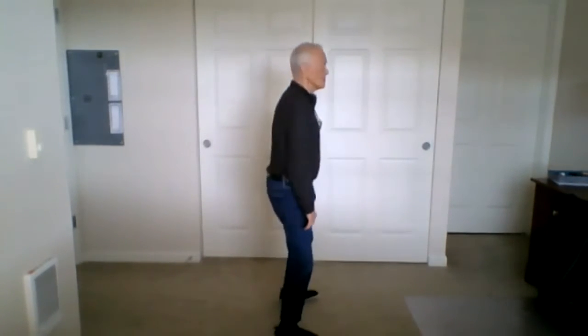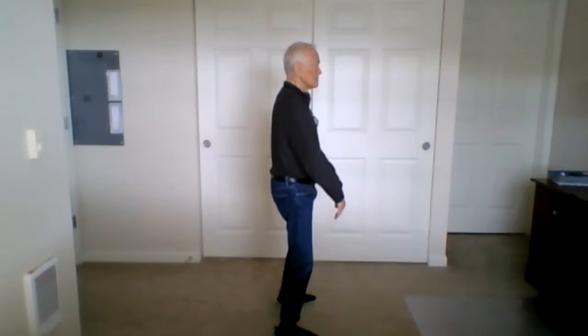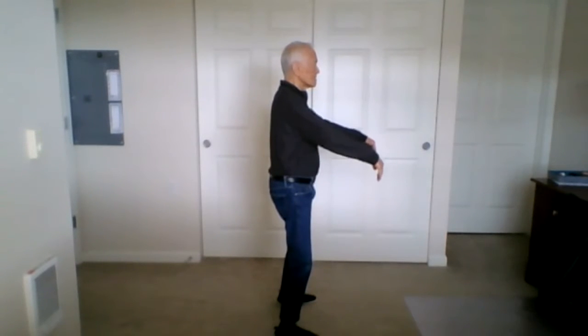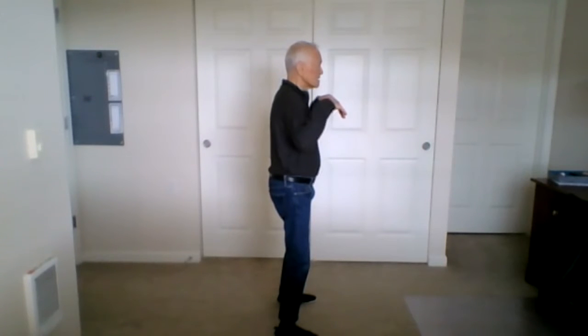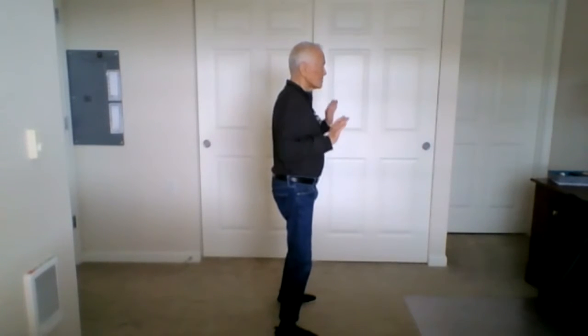When they're at shoulder height, bend at the elbows, bring your wrists toward your shoulders, then roll your wrists over in a line, lowering your hands down to the starting point. Sideways view, lifting up, relaxed. Bring it in, bring it down.